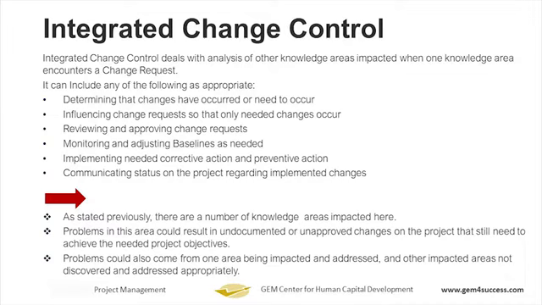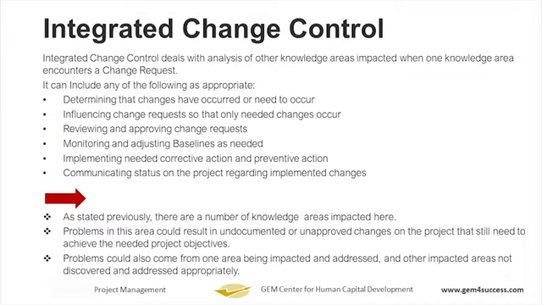Problems will also come from one area being impacted and addressed, and other impacted areas not discovered or addressed appropriately. That's one of the reasons why when you're a professional project manager, there is a higher probability that the project succeeds than with somebody who is not. Because as a professional project manager, you want to do an exhaustive study of the impact of a particular change in one area on all the other areas.